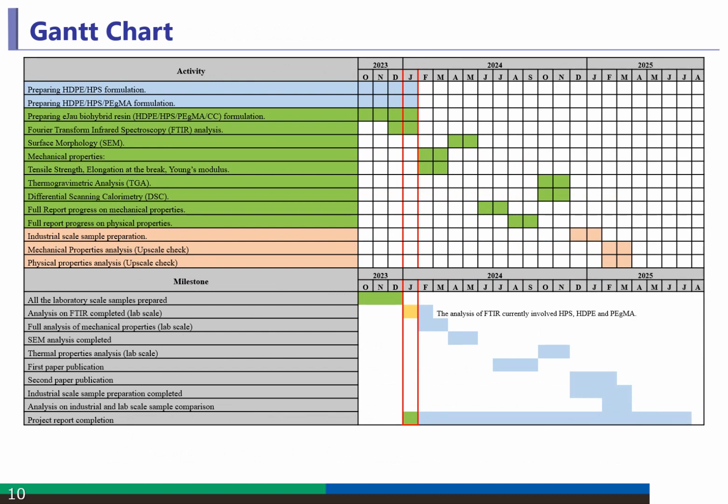In this section, I would like to explain my Gantt chart. Currently we are in the first month of 2024, which is January. I have completed preparing all 9 types of my samples with different formulations. For the next plan, I would like to proceed with analysis testing on surface morphology and mechanical properties regarding tensile strength, elongation at break, and Young's modulus. And the most major plan from the Gantt chart is to publish my next paper in September of 2024.